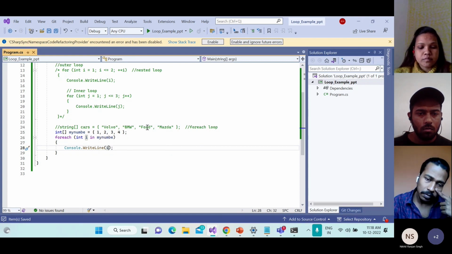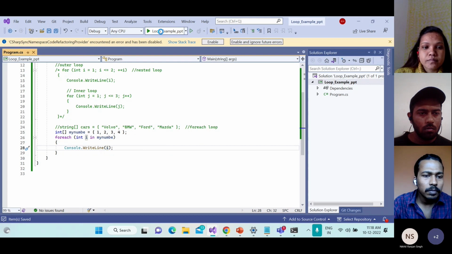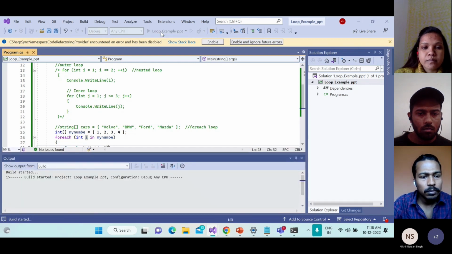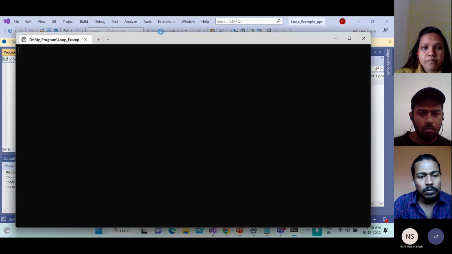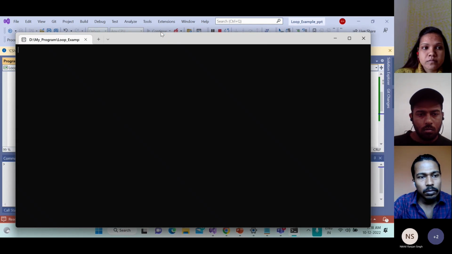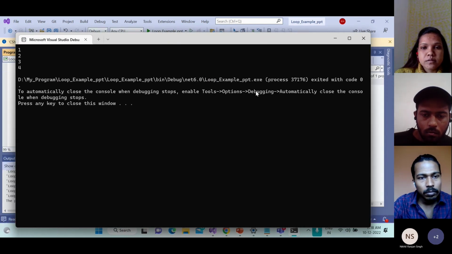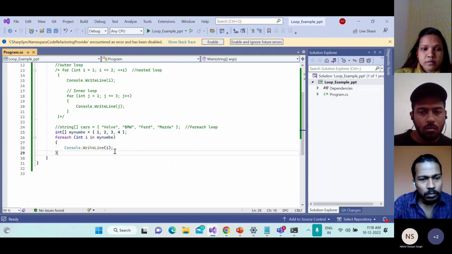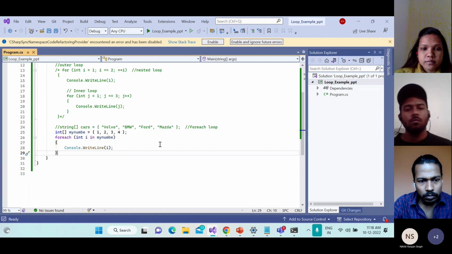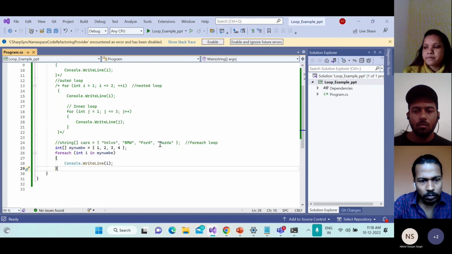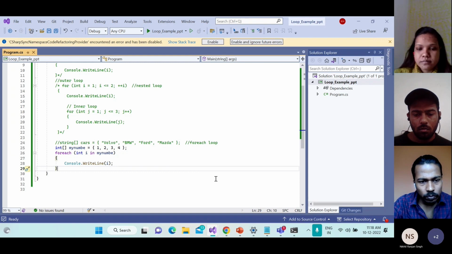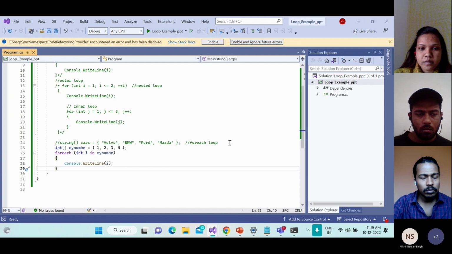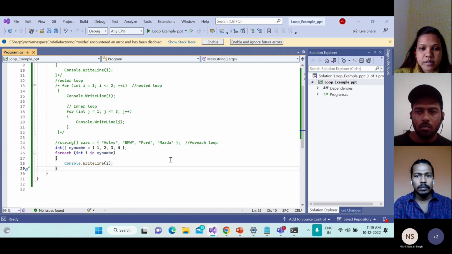Okay, let me just run. This is a simple program showing how to write the for each loop. Any questions?